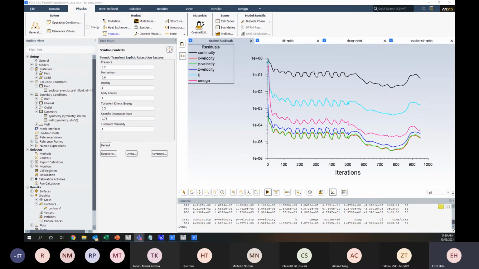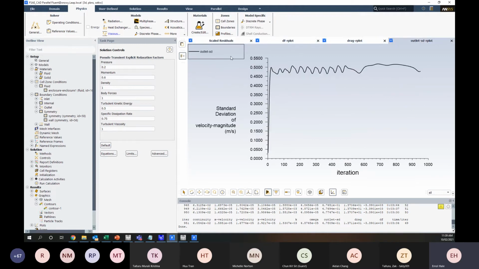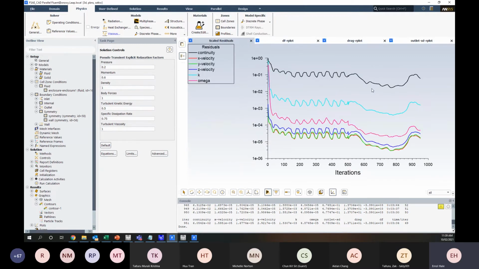So that transience that we had seen has been kind of damped out, but we're not quite resolved to a converged solution yet. If this was a model that I was using for assessment of an aerodynamic vehicle, I'd probably run it for another few thousand iterations before I really post-processed it, just because it looks like we'd either go into another oscillating regime, or this would then be able to converge.